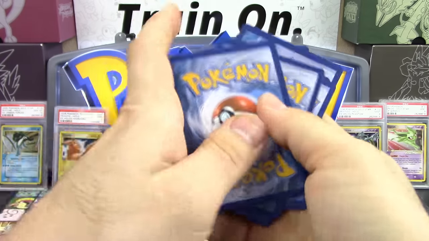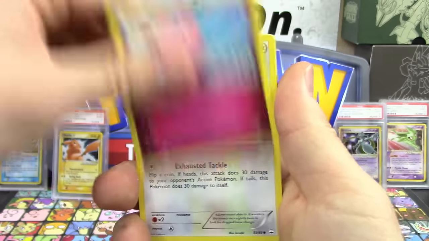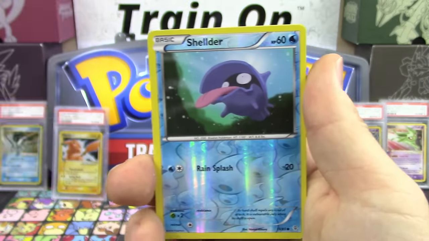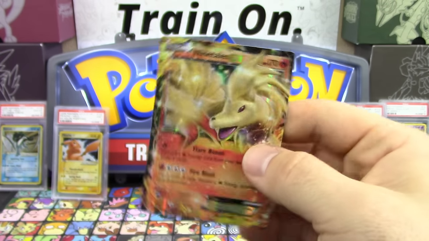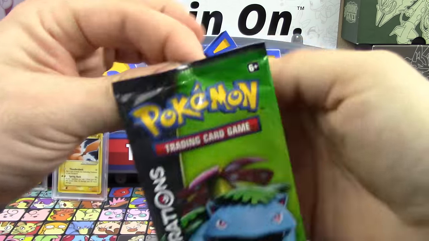Mario would be jealous. All right, so we've got Metal Energy, Pikachu, Clefairy, Meowth, Fletchling, Energy Switch, Double Colorless Energy, Reverse Holo Shellder, Swirlix, and a Ninetales EX. So close to another Parasect. So close, but yet so far away.